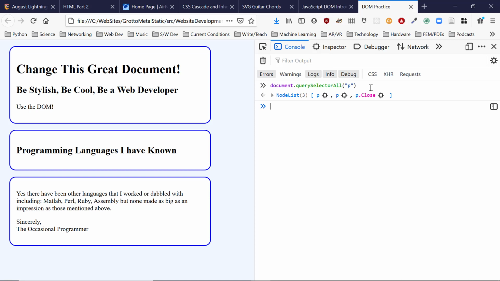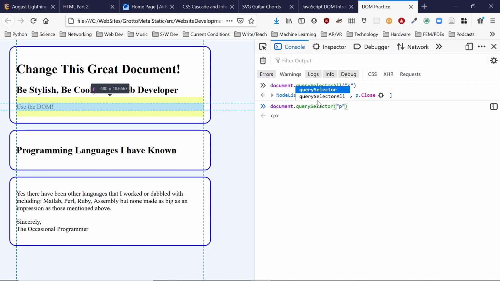Yes, it is. It is the way that we check CSS selectors. Query selector all can take any type of CSS selector, as complicated as you want. That's why I like it so much. Query selector will just return the first one. So if I execute this command again, but get rid of all, I just return the first paragraph it finds.